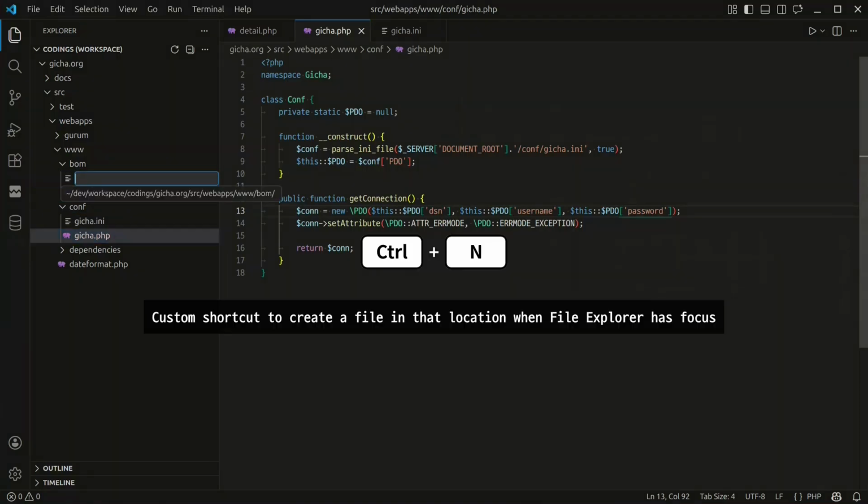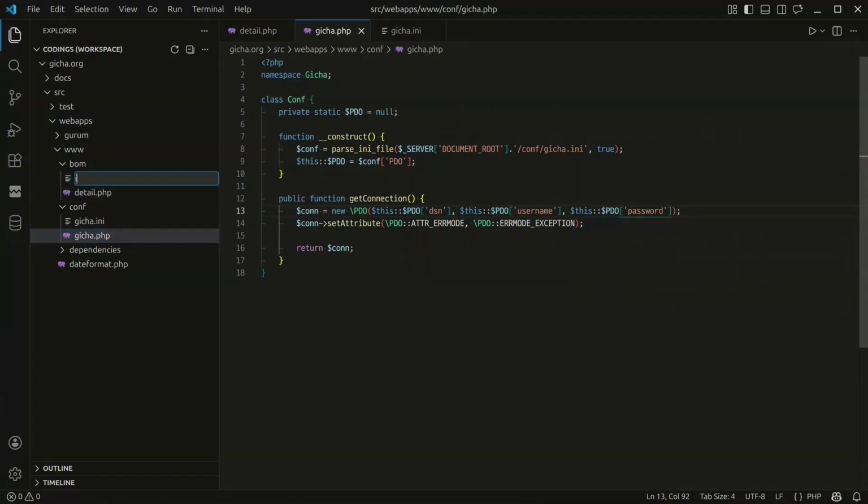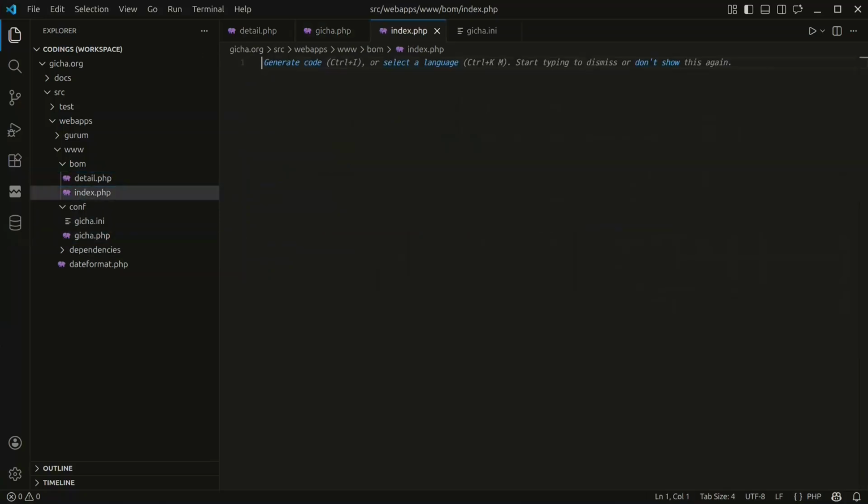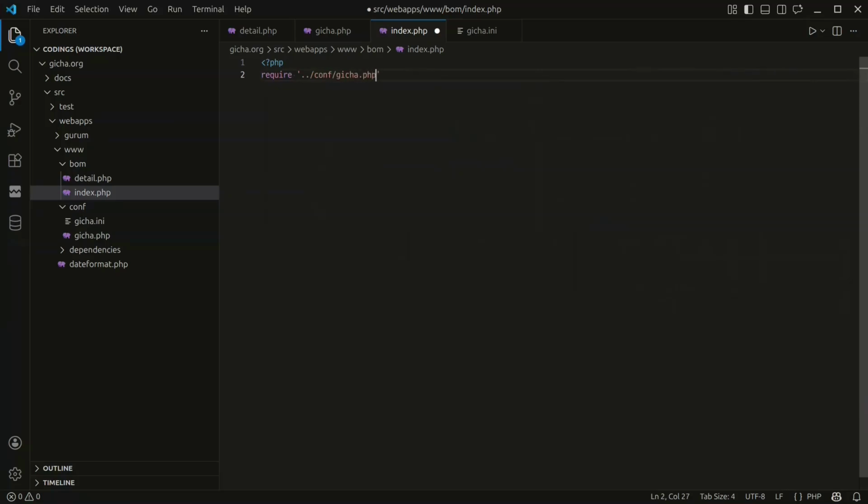I will now modify a PHP file to retrieve the BOM list. Thanks to the class file, I can create database connection PDO objects using a common method even in the PHP code for retrieving the BOM list.